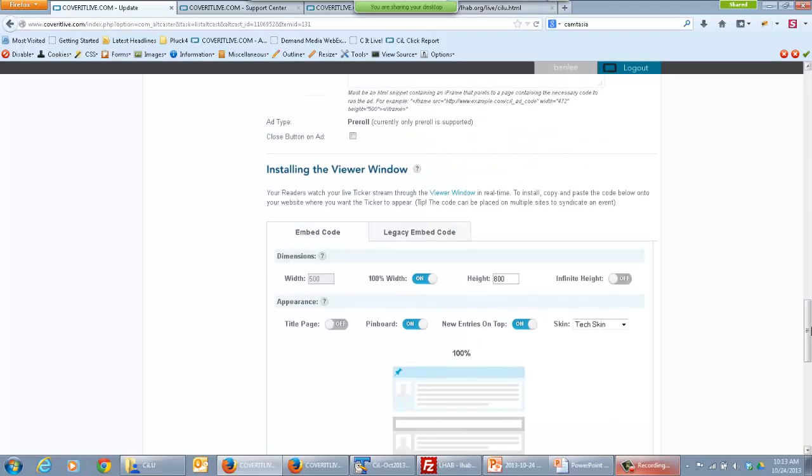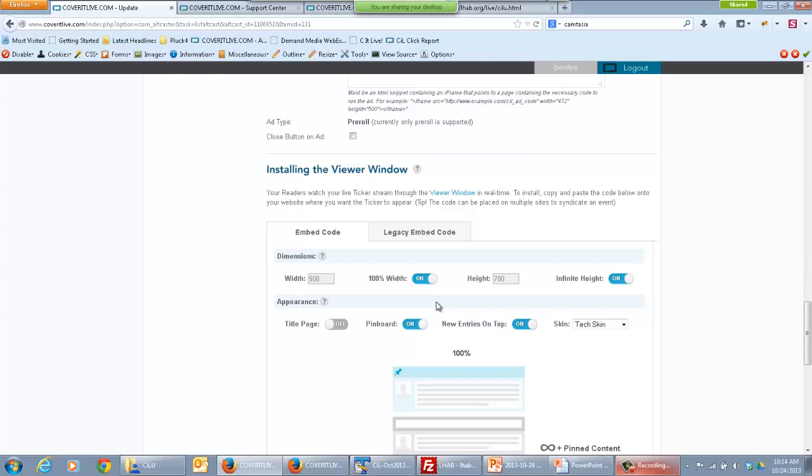The really cool thing, and what we would highly recommend, is that if you're putting something on a page and you're dedicating, say, for example, it's a live blog to following a news event, or it's some second screen coverage or a Q&A, we would mostly recommend that you do infinite height and 100% width. This 100% width will not take up the whole page. It will take up the full width of whatever is containing it inside the page.